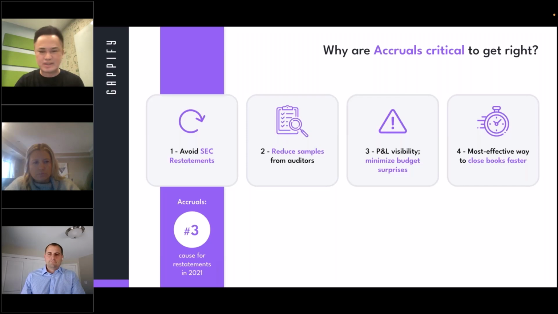A lot of the customers that we talk to, this is one of their drivers for why they upgrade their tech stack and why they go with Gappify, the ability to put them in position to close their books faster, which means for all of us on the accounting team, I mean, we all know this, the longer the close gets drawn out, the harder it is. So I know CFOs mandate shorter closes because they want financial information quicker, but it also benefits us because I would rather have a 3-day close just from a fatigue and stamina perspective than say a 15-day close.